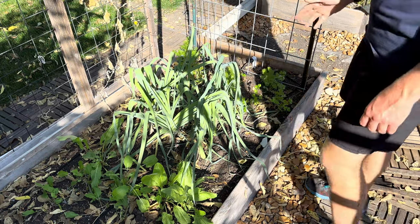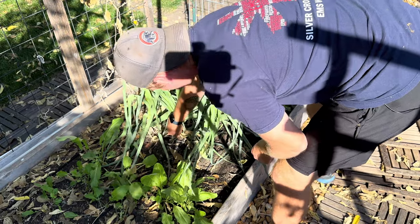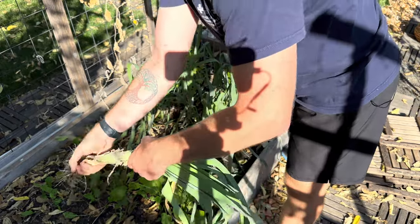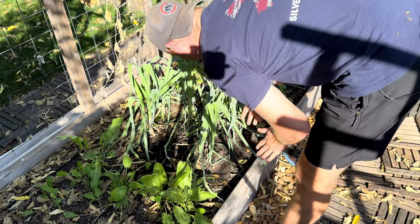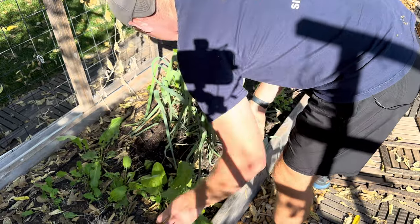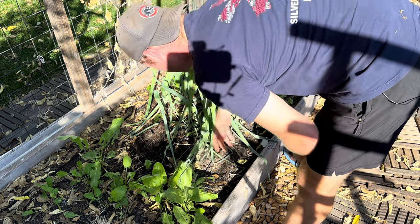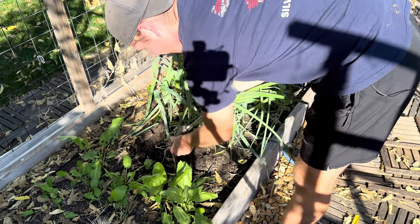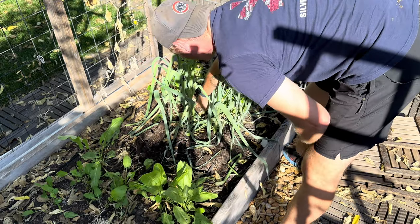I'm gonna be using some of the last of our tomatoes to make some more of the tomato and leek soup. We've already tried it and it is super good. So I'm gonna take some of these leeks over here that we got. Look at that one. It smells so good too. Let's see. Fortunately, the ones over here did not get as big as we had hoped. But when I make the soup, all I do is take some of the smaller ones and I'll add them up to the size of a bigger one.